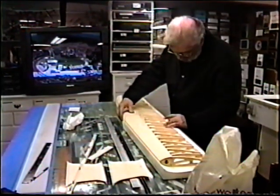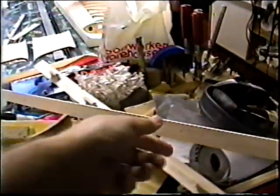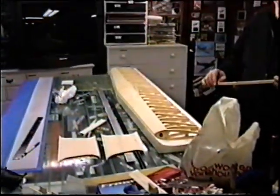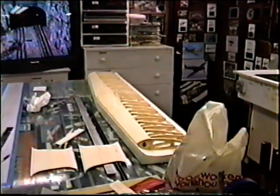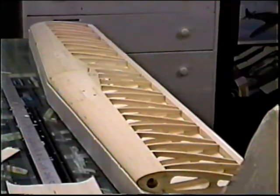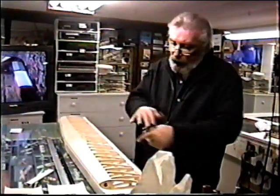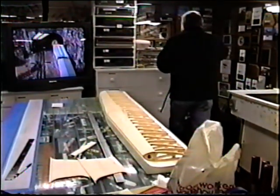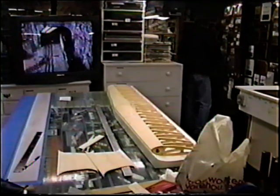All right, so you're basically ready now to put the tips on. You got the trailing edge parts made up. That just has to be put on with white glue. These are done. You got the ball link. I'm just trying to think if we're leaving anything else out. Ball links. I better take the push rod with me, hadn't I? You're going to bring the other wing tomorrow. So it depends on what we're going to get done tomorrow. And you're going to put this aside and start working on the foamer? Well, the foamer's almost done. Sounds like a plan.